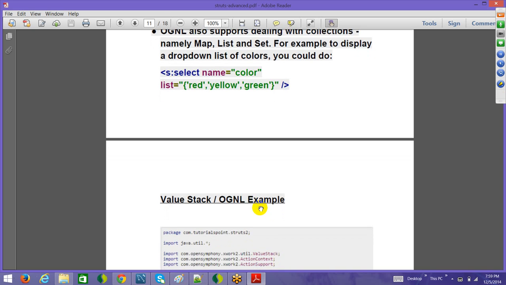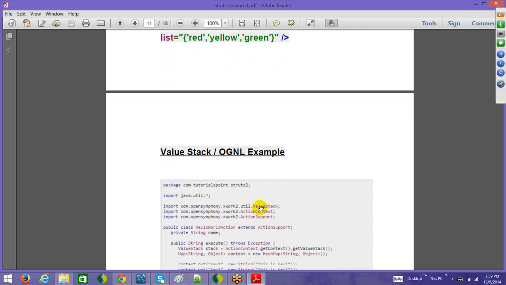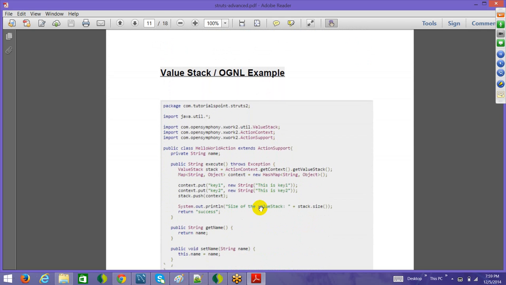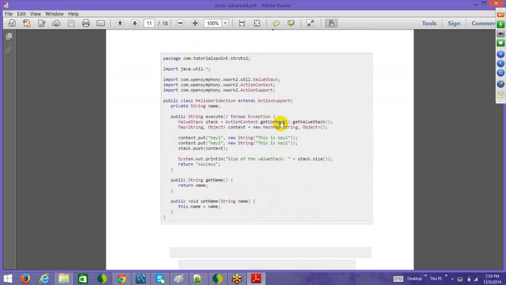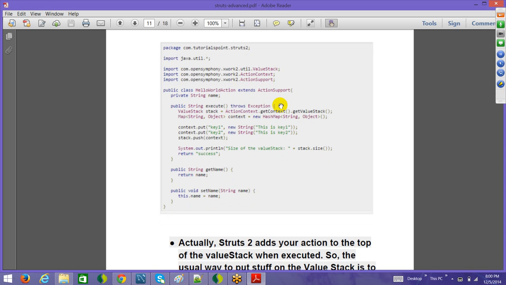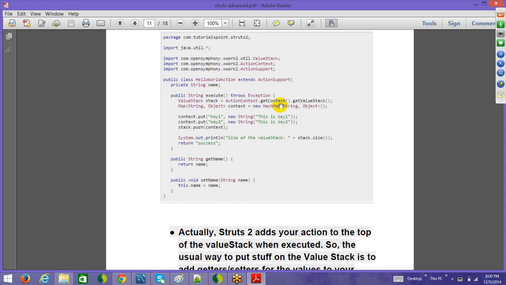Now let's see this action class which we have, and for now let's not concentrate on this extends ActionSupport. We are going to go into detail of it later. Basically it's required for validation, etc., and it is the default action class. So we don't define anything, ActionSupport is used. It implements some of the interfaces by default, but that is not the point I am trying to bring home here. I'm trying to give you another example. The example is how do I set a value in the context.